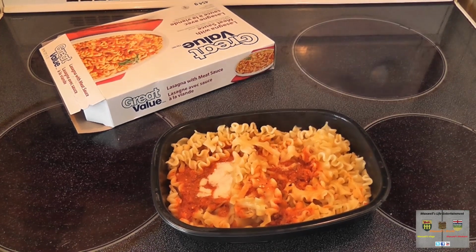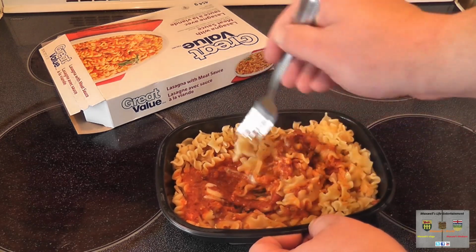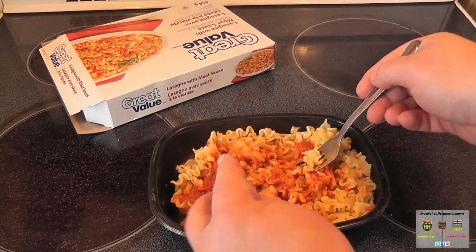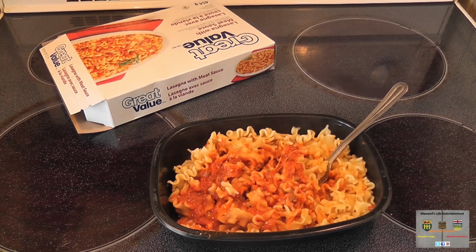Now it looks fairly good. Of course, you see the noodles and the, well, meat sauce and the cheese. Kind of give her a mix all together. And then, of course, I'll let her sit for a minute, then she's ready for the eating. So, of course, guys, I'll stuff this thing into my gut. Come on back with my final thoughts.